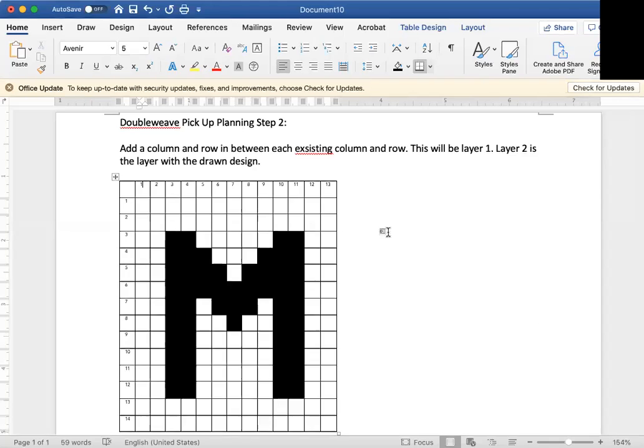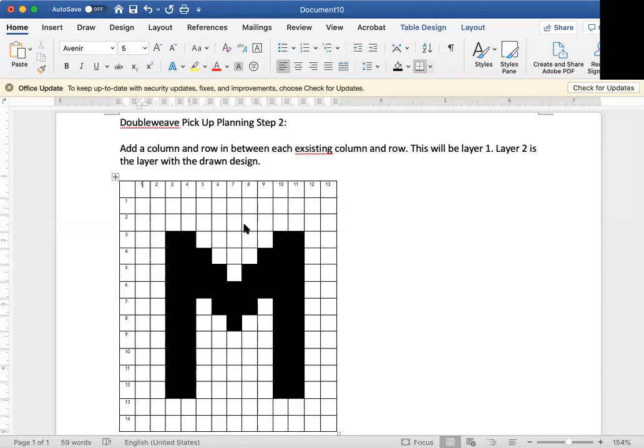and now I need to open up a new page. So here's the new page, and I've copied and pasted that grid with the M that I just drew.